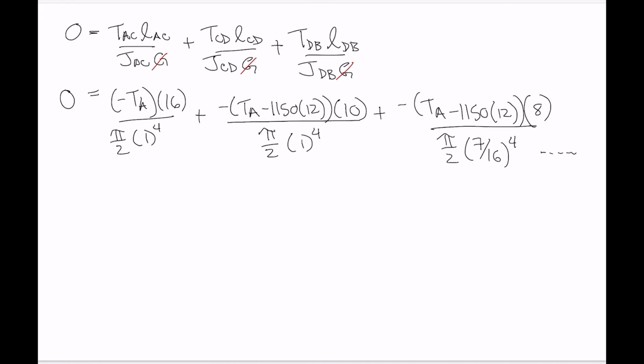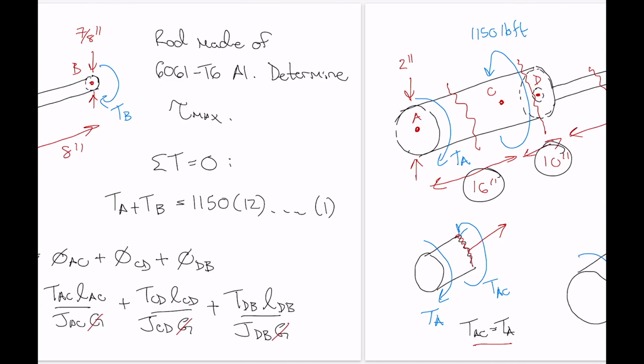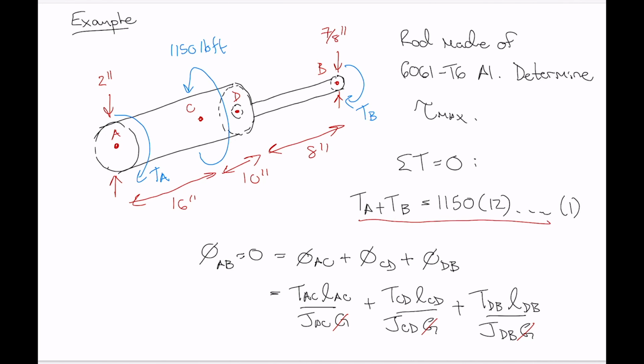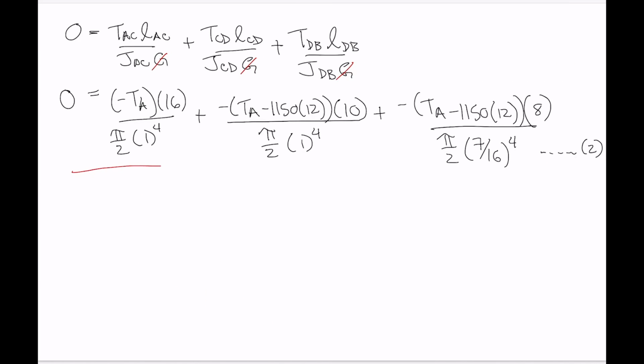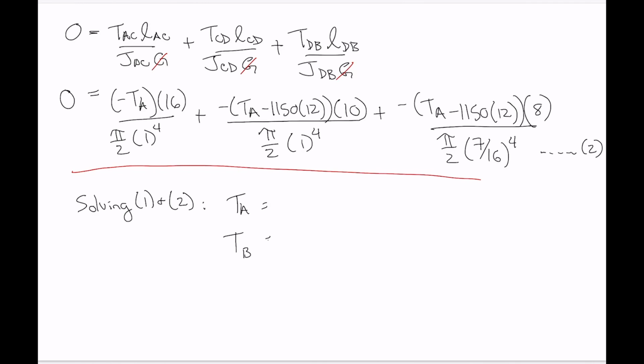All right, so second equation. So now, flipping back, we have our equation of statics, which gave us one equation, and our equation for angle of twist based on our compatibility criteria, that there can be no angle of twist from A to B. That gives us our second equation, so we can go solving 1 and 2. We get TA and TB. Okay, so doing the math on that, we get TA is 12,896. And remember, we converted things to inches here, so this is coming out in pound inches. And then for the support reaction torque TB, we've got 904 pound inches there.